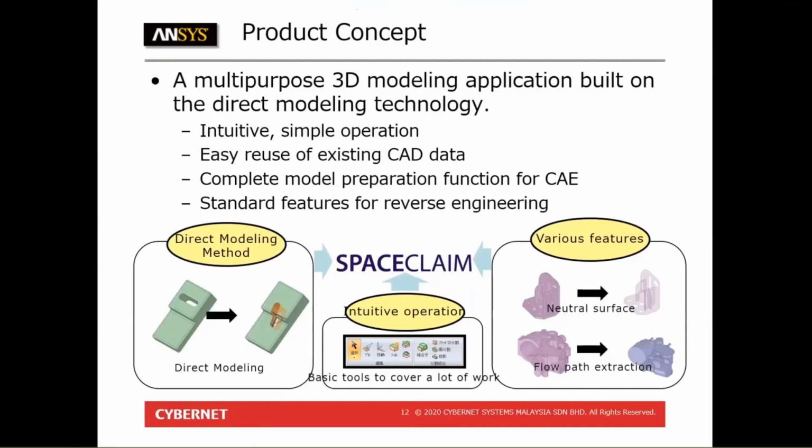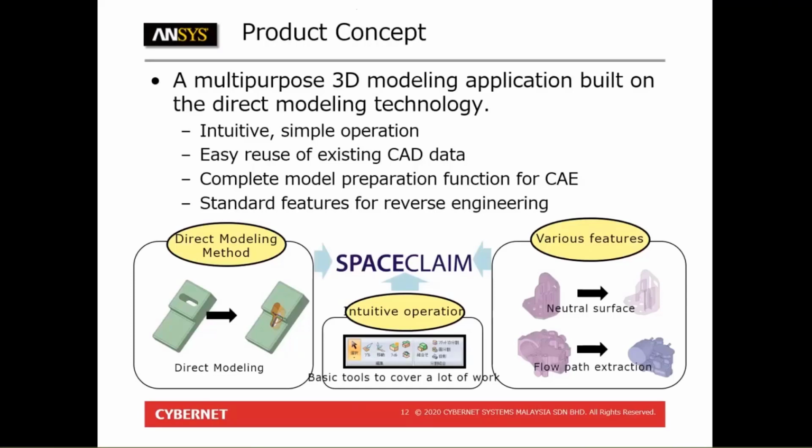your CAD data, where the history-based modeling focuses on the parametric of the model. The direct modeling focuses more on the geometry itself. Now, the advantage of direct modeling technology is it is intuitive and simple to operate.